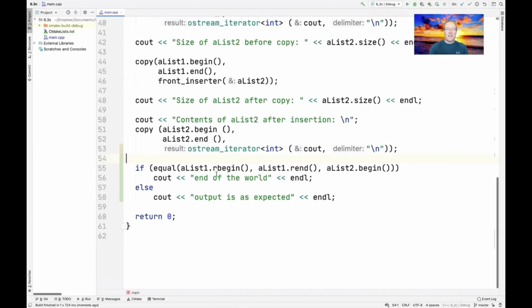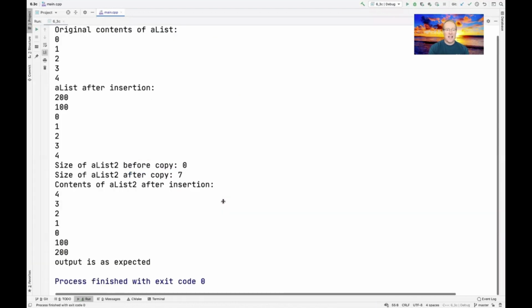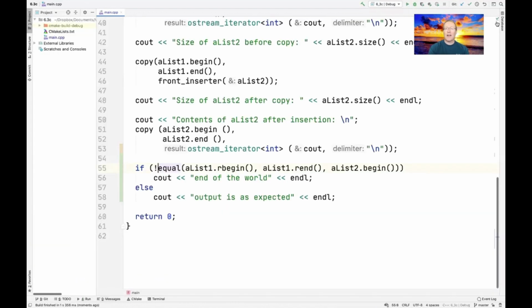So you can see here that now we can say if it's not the case that the reverse of a list 1 is equal to a list 2, then it's the end of the world. Otherwise, the output is as expected. So pretty cool. Just again, demonstrating how easy it is to mix and match and do changes to your code using various STL algorithms. All right.